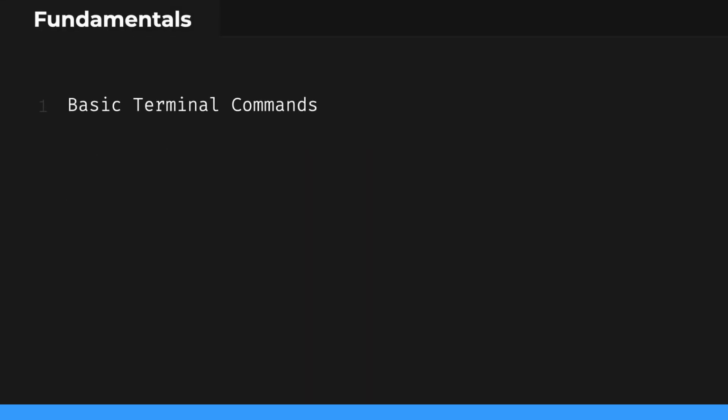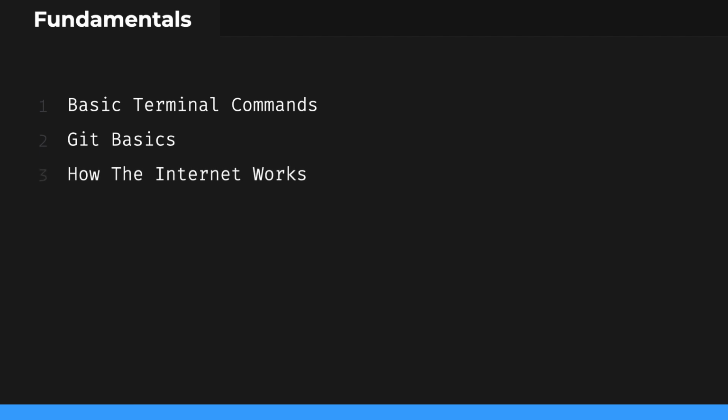Let's talk about fundamentals. You'll need to learn some basic terminal commands. Now, I know the terminal might look daunting at first, but trust me, it makes your life so much easier later on. Git Basics. Git is a version control system. You can read up about it. It has been used by every other company that I've personally come across. And it's basically a way to manage your code, to keep versions of your code, use branches and tools like GitHub, GitLab, or Bitbucket to collaborate with other developers.